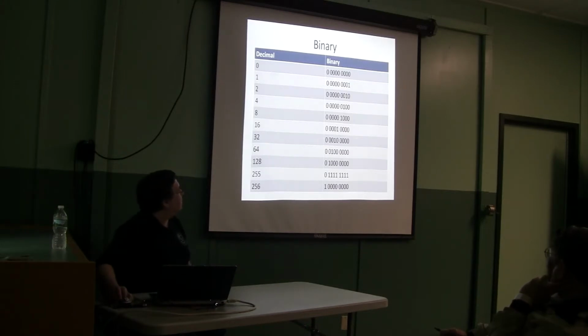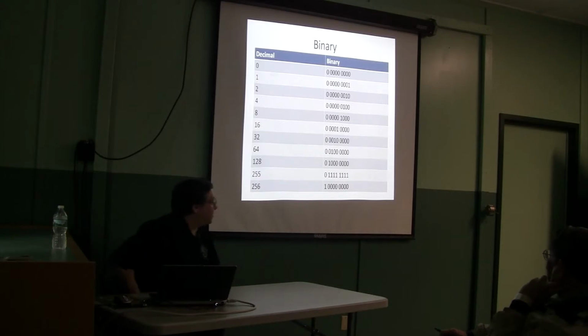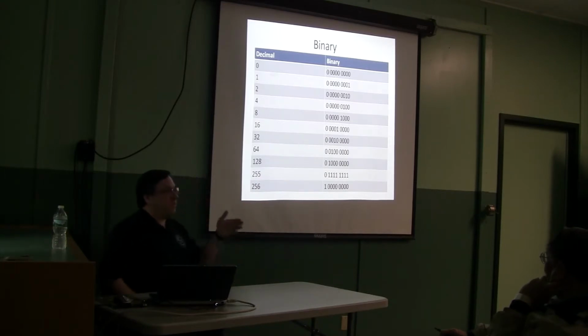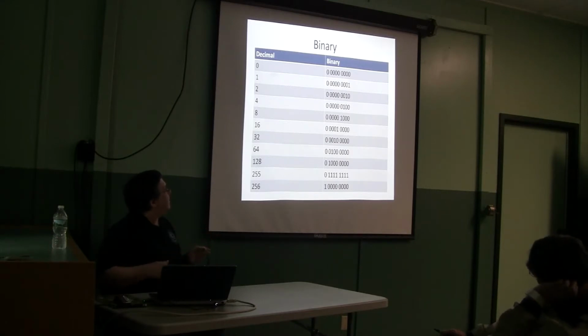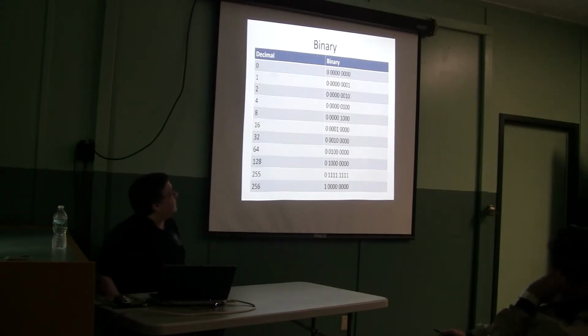Well, with 1s and 0s, because a computer is going to turn something either on or off. So if I'm counting to 10, I have 10 digits to deal with, but if something's on or off, you only have 2 to deal with, 0 or 1. So we use the binary number system.